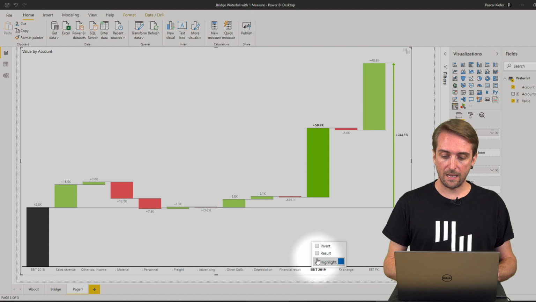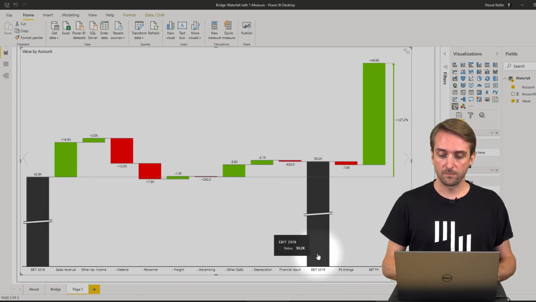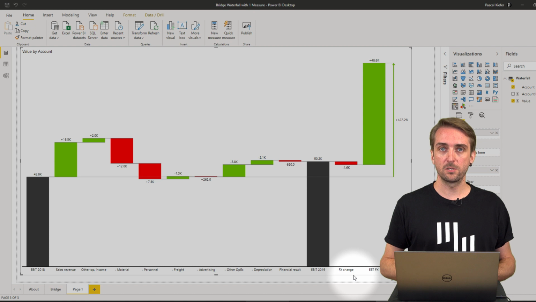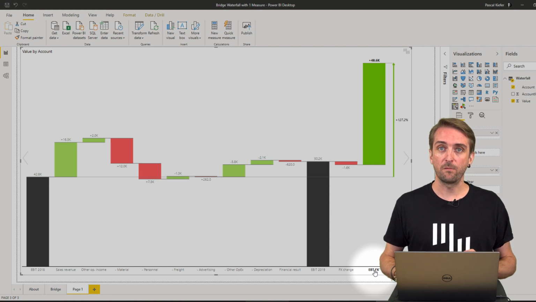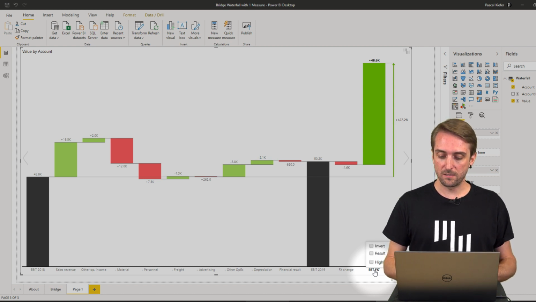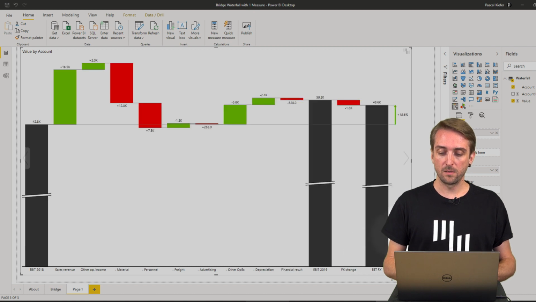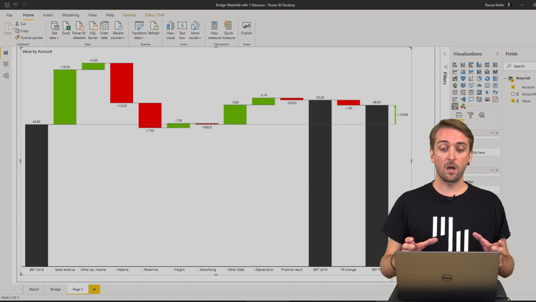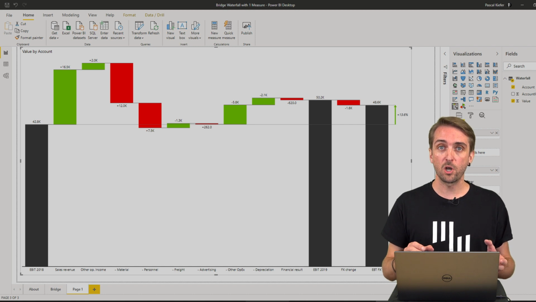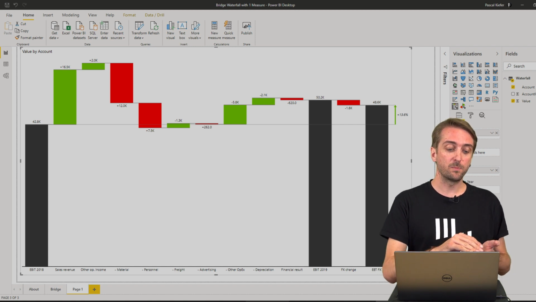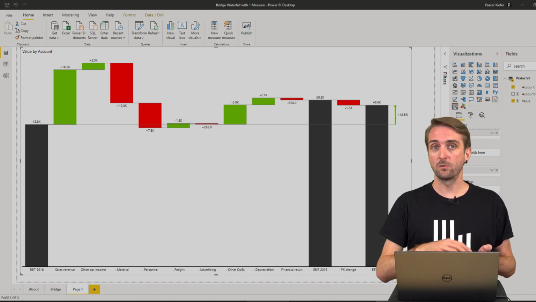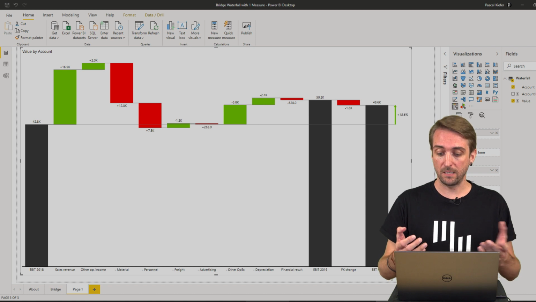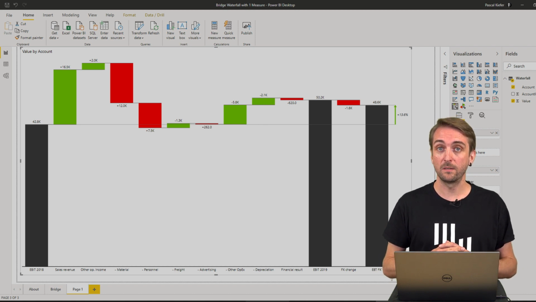So right click and select result. And then we only have the foreign exchange rate change, which can stay as it is. And then I have EBT FX corrected, which of course is a result as well. And once I mark this as a result, I now have the final waterfall or bridge chart showing me the effects between EBIT 2018 to EBIT 2019 and actually also FX effect corrected EBT or EBIT of 2019.